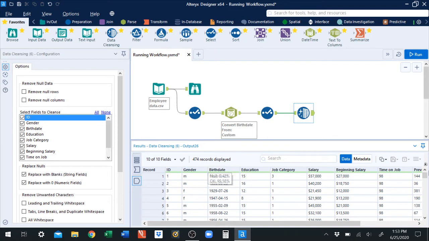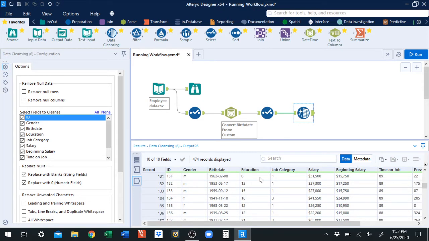Notice the birth date field, since it's neither numeric nor string data type, the null in that field is not replaced with anything. The education field is a numeric data type. The null that occurs at row, I believe we said what, 131, should be replaced with a 0.